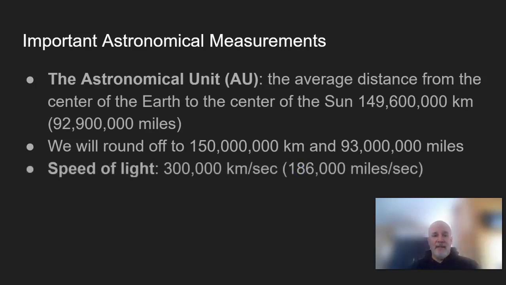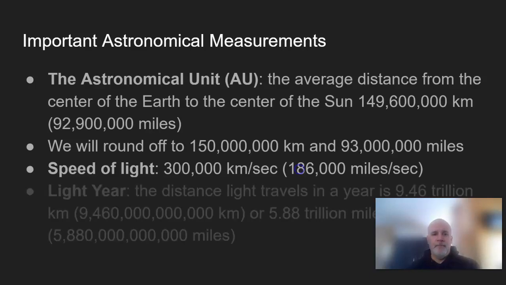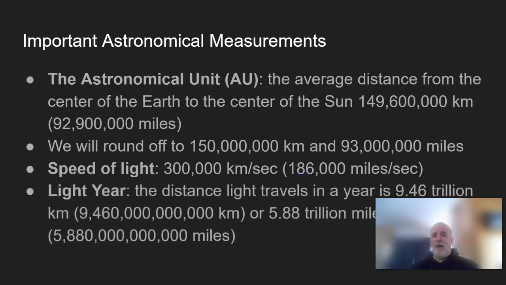The speed of light is approximately, this is rounded, 300,000 kilometers per second, or 186,000 miles per second. That means that light travels 186,000 miles in 1 second, 1 Mississippi. That's about a second. A light year is how far light can travel in 1 year. So when you hear the term light year and something is a light year away, it means it's how far light can travel in a year, and that distance is a long ways.